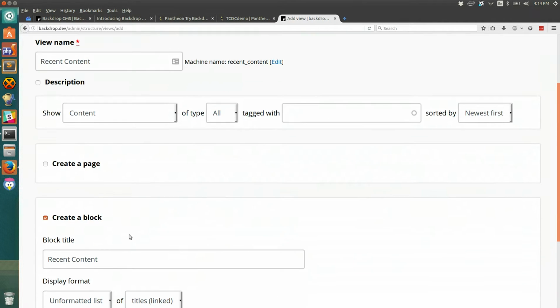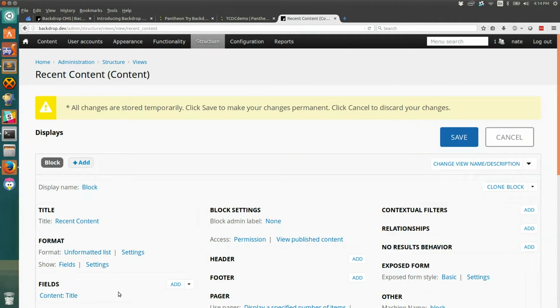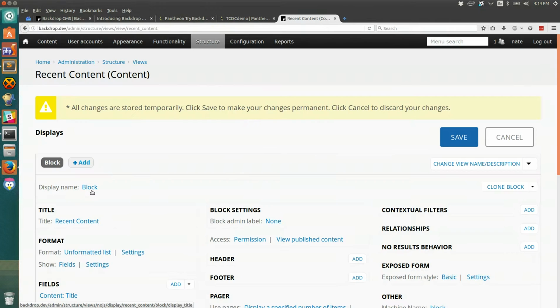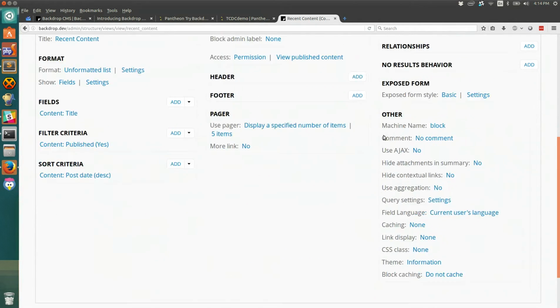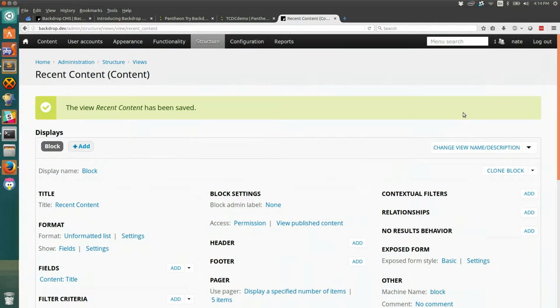And instead of creating a page, we will create a block. The interface here for views is identical, except that we integrated it with a core dialog system, so we're not dependent upon CTools. We have a built-in dialog system that's used consistently. We saw it on the node form too. So in layouts, we have dialogs all over the place. So views, pretty much the same. You probably will find that making page views is a lot less common in Backdrop because we have layouts.